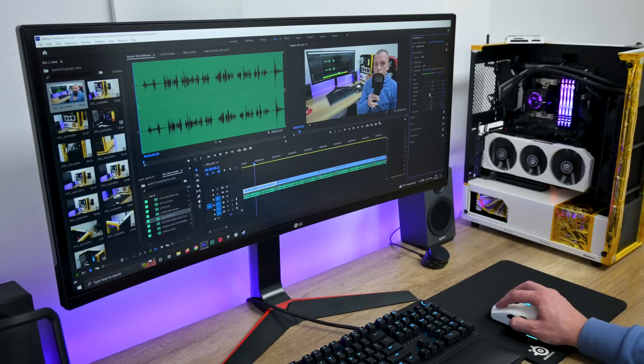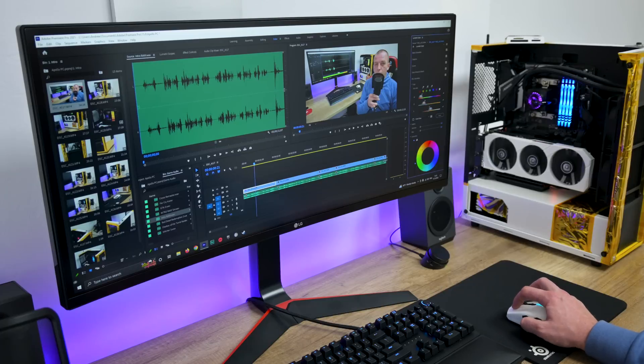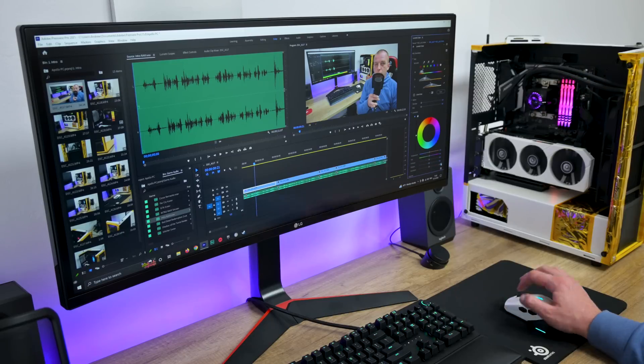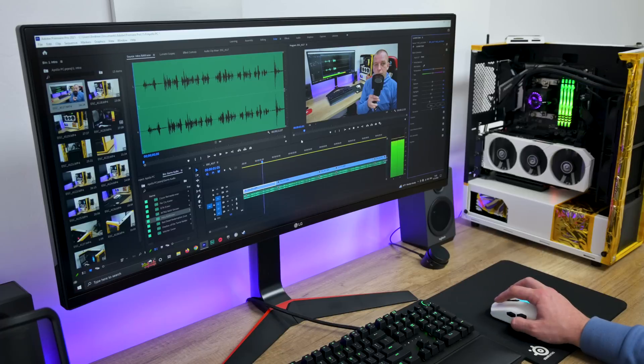The other thing is video editing and something similar. I have edited videos before on this computer, even with only 16 gigs of RAM, but now things are even better. The video that you're watching right now, I edited on this machine. I never had any problems like crashing or something while rendering. The 4K video editing is going just fine, except the render time is a little bit slower, especially when I use some effects or more massive video clips. But anyway, this machine is still doing a great job here.